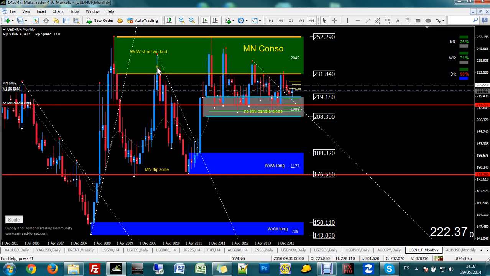Okay, you can see drop base drop, and the monthly trend was broken. You had removed one area of demand, and the WOW trade was working, playing out. So that is the trade. Where did it drop? Here, on this area of demand. That removed this supply over here, that removed this demand.